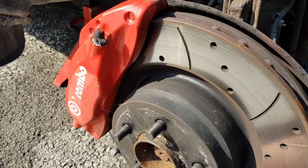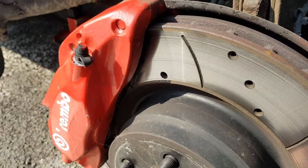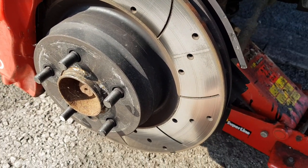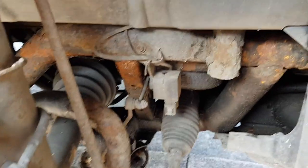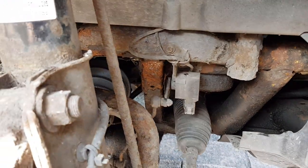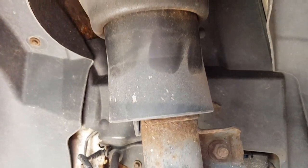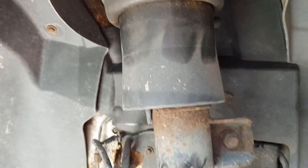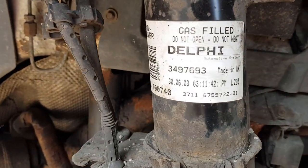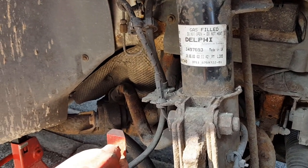One of the first things I noticed — I haven't got the wheel off yet — is the fact that these brake discs are pretty new. There's no wear lip whatsoever, and the pads are new as well. So somebody spent a bit of money on the brakes before I owned it, by the looks of it. There's a bit of corrosion there, only surface corrosion. I'm gonna have a bit of a scrape away. The air suspension bag is currently deflated, and I noticed the date on it is actually 03 — so it looks like the original air suspension on the vehicle when it was built.